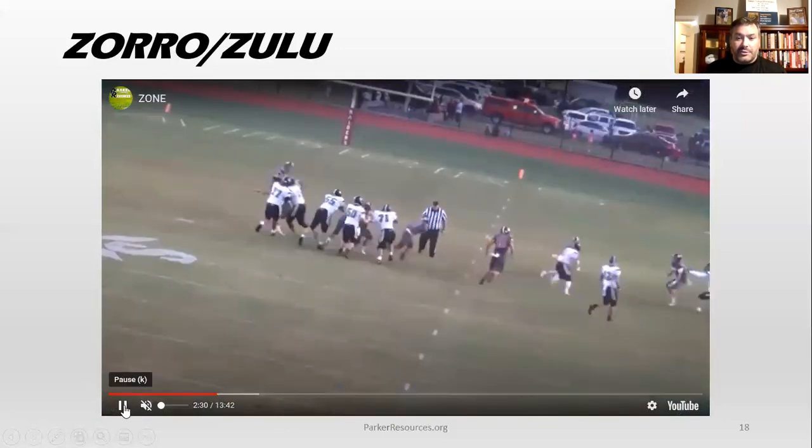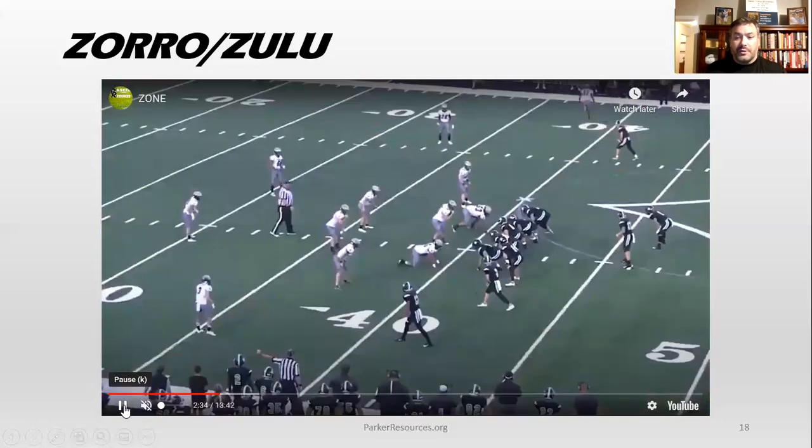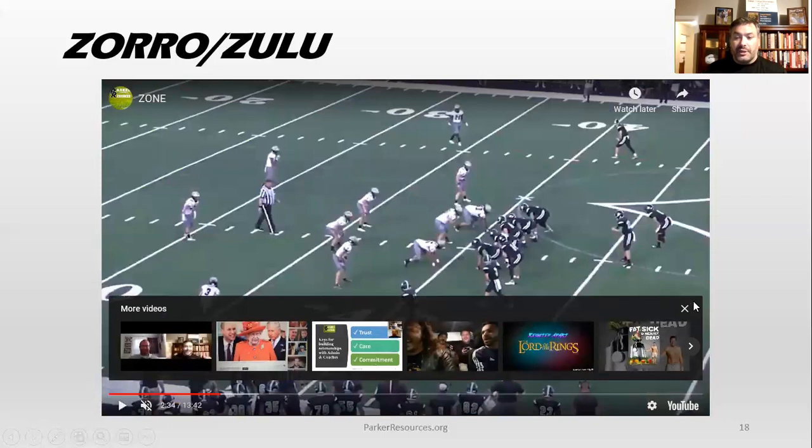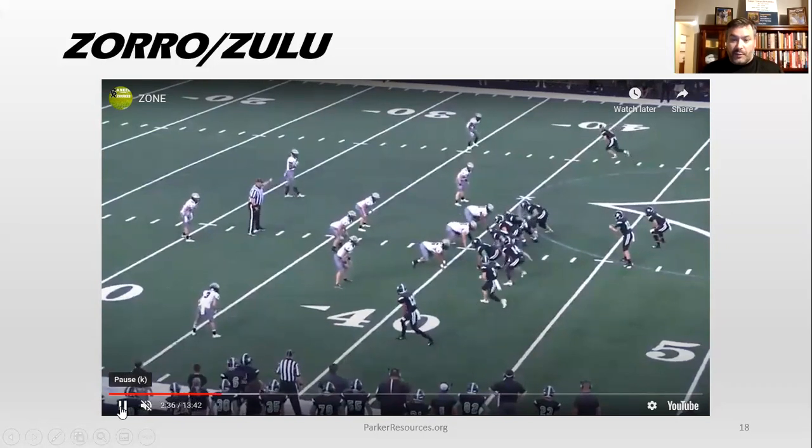All right, so these are the quarterback runs. Let me rewind this one and show you again. Now we got him as a wing. So we're running zone here. We got a screen here. We got a hitch up here. We're going to run zone. And the quarterback pulls it. This is the extra guy for him, which we talked about. You can kind of see why that matters.